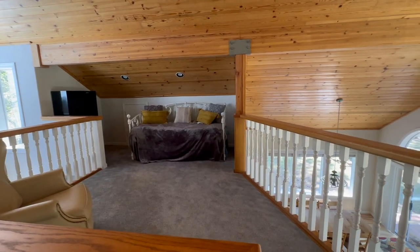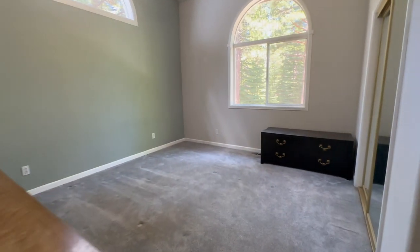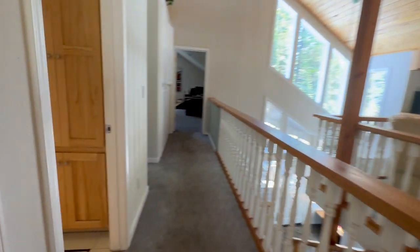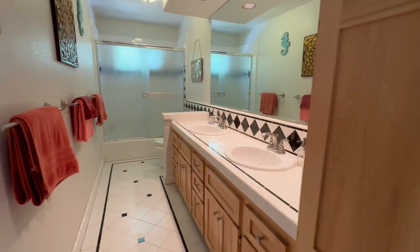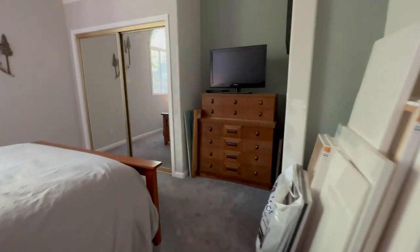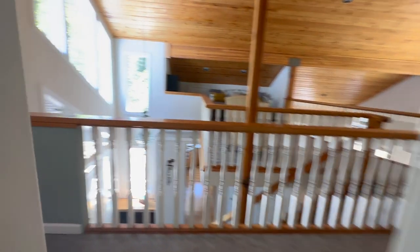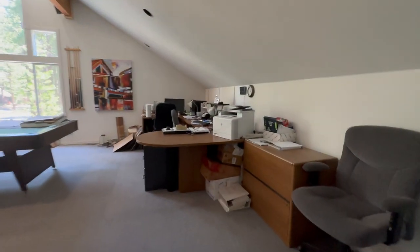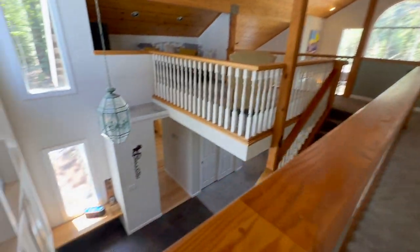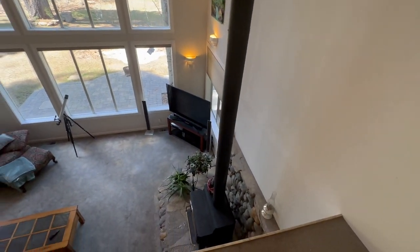Let's go on upstairs. At the top of the stairs there's a little nook — a little day bed area you could make into an office. Here is the first of three big rooms up here, bedroom number two. There's a bathroom that the two upstairs bedrooms share — it's quite large. Bedroom number three has a little loft space up above with vaulted ceilings even up here. At the end of the hallway there's a large room over the garage, with a view down into the entry and a look at the great room and the wood-burning fireplace below.